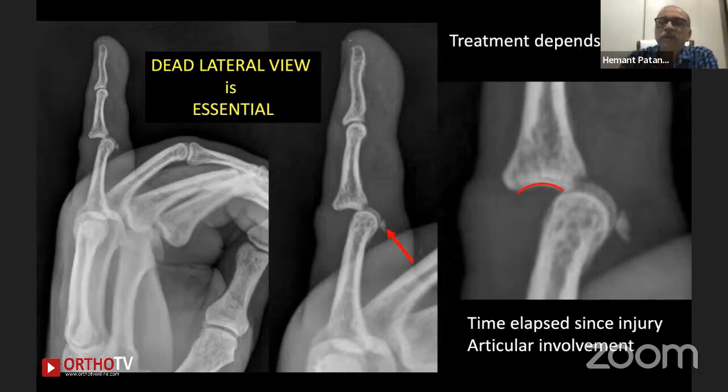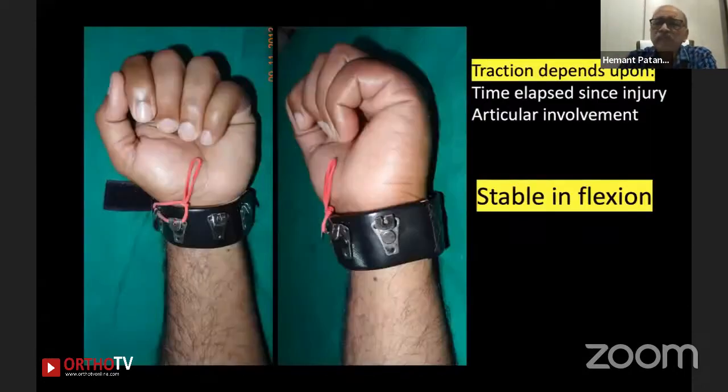You may or may not give local anesthesia depending on the patient's pain perception and status. And all these injuries are basically stable in flexion. So the amount of traction that you require to keep these fingers in flexion is variable. It depends on the patient's cooperation, how motivated the patient is, and how well you understand the problem of the patient. So it all depends on the time elapsed since injury and the articular involvement.